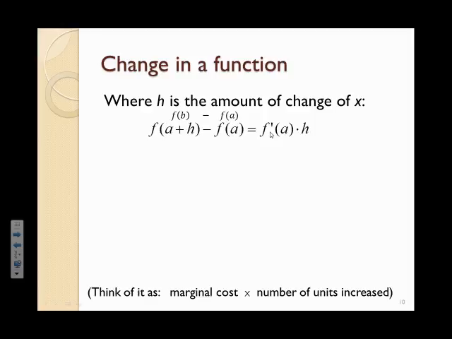Well, you could say, I want to produce 4 more units. 10 minus 6 is 4. Each of these 4 units costs 5 dollars to produce. So I would take 4 times 5 and say, oh, it's going to cost me 20 more dollars. That's what the increased cost is going to be. That's what the change in your function is. If you know what your cost function is, you can figure your marginal cost. That would be like the 5 dollars per unit times the number of units more that you're going to produce, the change in the function, 4 more units. 5 times 4 would be 20. So that's what we're working with here.